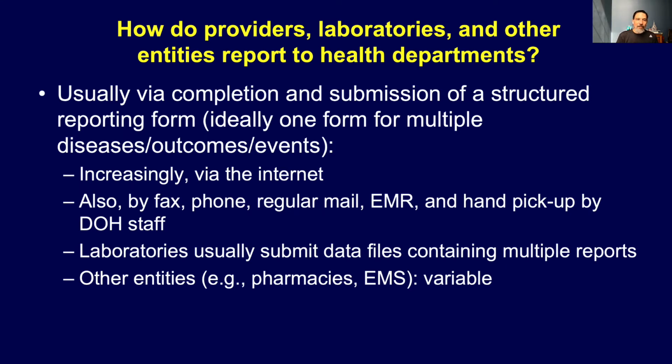So how do providers and labs and other entities report to health departments? Usually they're completing some kind of structured reporting form, and ideally it's not a single form for each individual notifiable event or condition. You can use one form to report multiple different events. Increasingly, it's by the internet, but it's also not uncommon to see other modes of reporting, including an important one, which is directly from the electronic medical records.